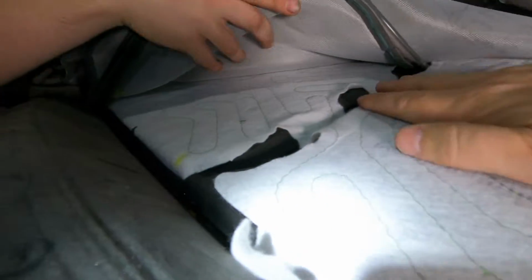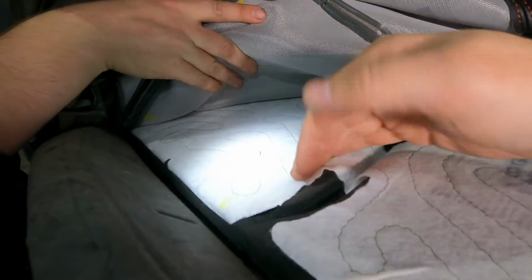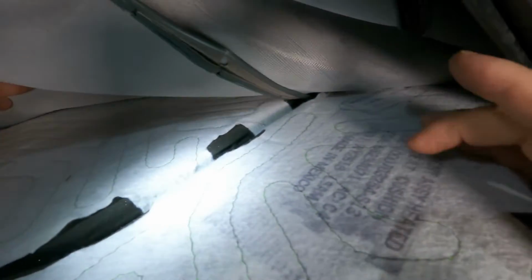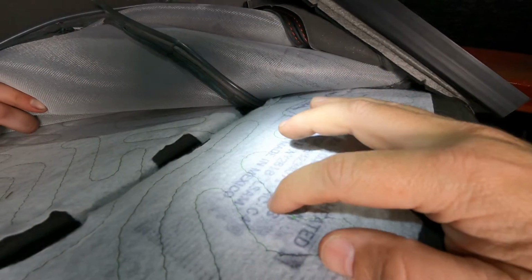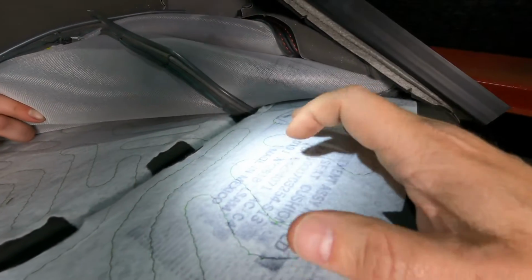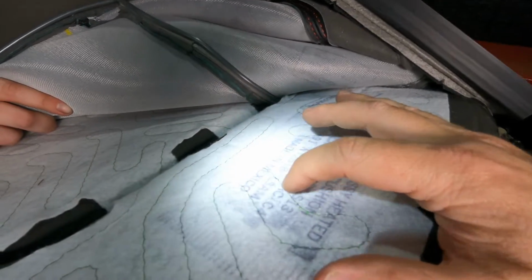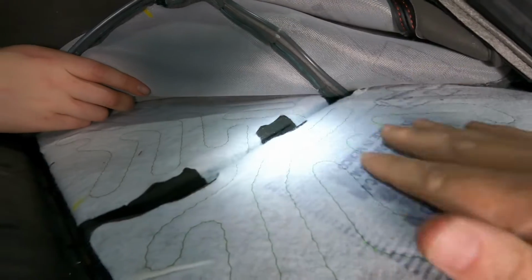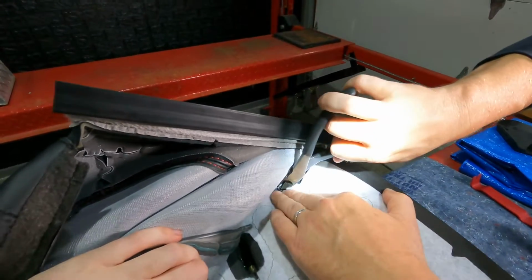And then once we can get this whole piece out of here, we can put the new one down, which I believe the new one is, you can kind of see the part number information here. Basically what they've done is there's an update to the part number. So it still ends in 4071, but it's an AD instead of AC. So I think that's the most updated seat element. Okay, so there's one more ring here that we need to cut.